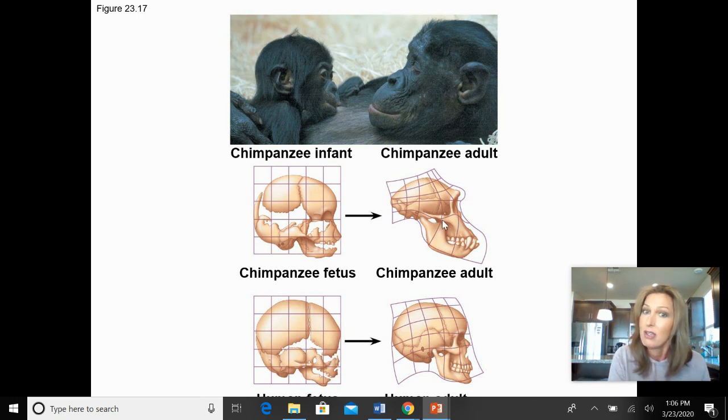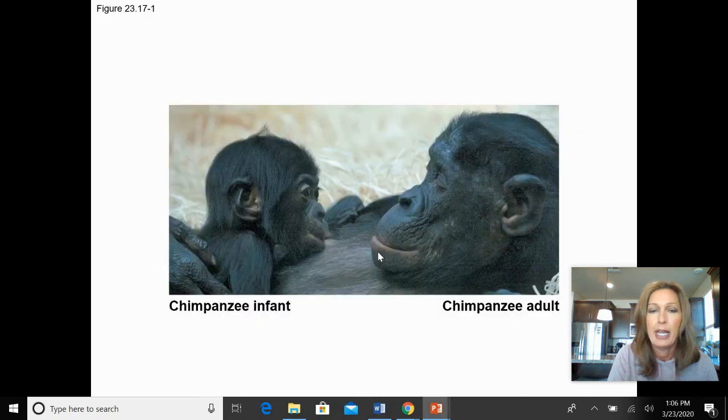And so imagine what we would look like if the bones in our skull continued to grow at the same rate as the rest of our bones in our appendages, so in our arms and our legs. You would look like Jack in the Box, is what you would look like. You would have a big old skull, is what would happen.